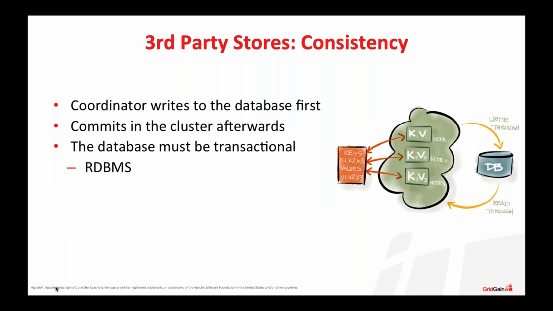How about situations where we're dealing with something that isn't managed by Ignite, things like third-party stores, for example. So we may have a situation where we have a relational database, which is why we need this kind of transactional control, because typically the majority of relational systems come with strong transaction support.